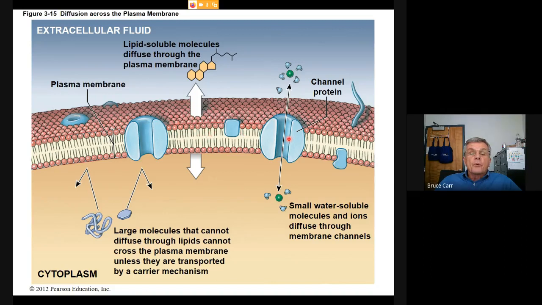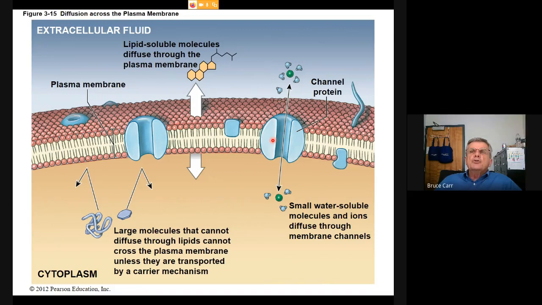Here we have a protein that forms a channel. Now it's an open channel for the movement of a specific ion. If this ion, you can see the water around it. So the ion has a hydration sphere around it, but it can move through this specific channel. I want to emphasize that it's not just an opening, not just a hole like the hole in a washer. It's actually a specific carrier protein.